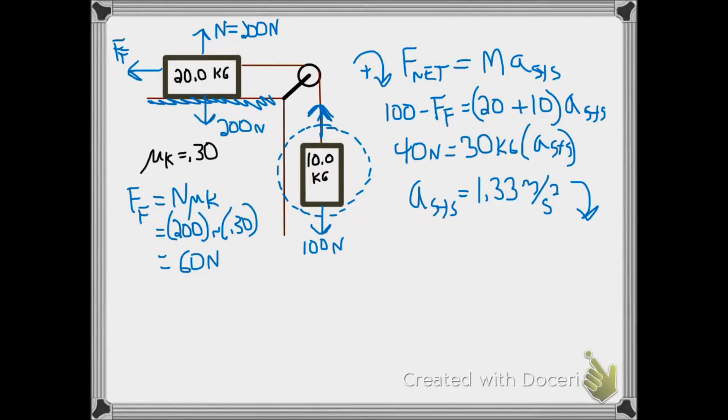When we isolate, we see that there is a tension above the 10 kilogram block and another tension. These are an internal force pair. The other tension is opposing it, pulling on the 20 kilogram block.